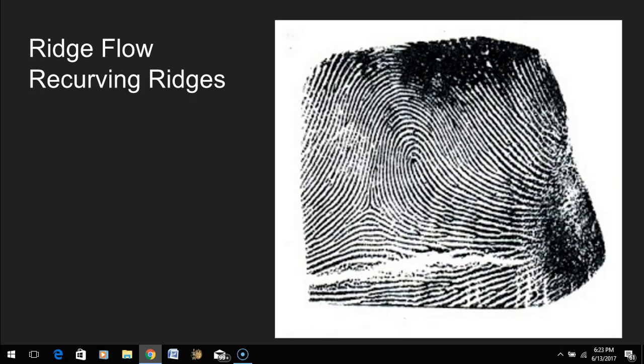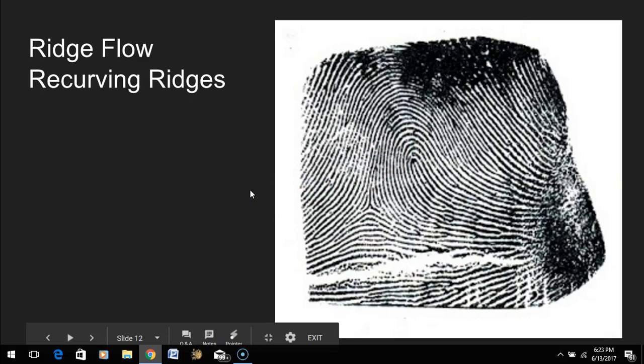Or recurving ridges. If you remember in the last video when we talked about fingerprint flow, we said that in some fingerprints, the ridges flow in from one side, they rise up in the middle, they flow out the other side in the case of an arch. Or in some cases you might have fingerprint ridges which form a circle or circuit pattern in the middle, which is what happens when you have a whorl. Or, like we have here in this fingerprint, some ridges have a tendency to flow in from one side, recurve or do a sort of U-turn or loop, and recurve out the same side. And so we have what are called recurving ridges.